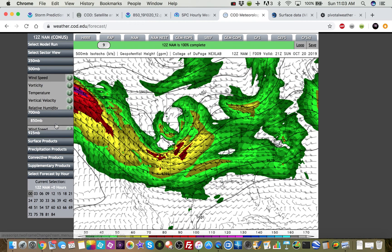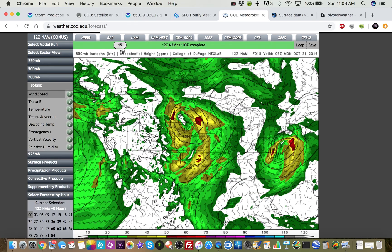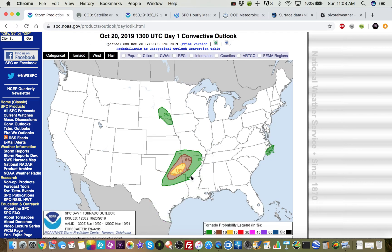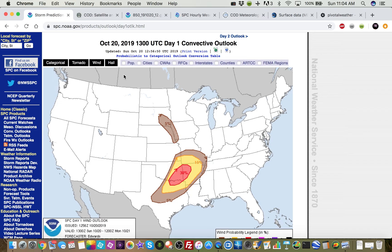As we go down a couple levels to 850 millibars, you're going to see that low-level jet really ramp up after dark. You can see a significant increase in the low-level jet after dark — this is valid 6Z, so 1 a.m. early Monday morning. That is what's going to really enlarge hodographs and increase the low-level wind shear for the potential for tornadic supercells. Here are our tornado probabilities — a 10% probability in southeast Oklahoma, including towns like Hugo, Idabel, Broken Bow, Ardmore, Durant, and down just south of the Red River near Sherman and Denison, Texas. We'll also see some wind out of these storms — 30% wind probability — and the potential for significant hail exists in the initial growth phase as well.